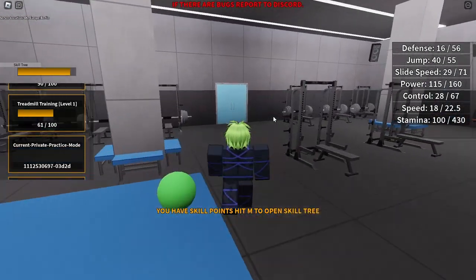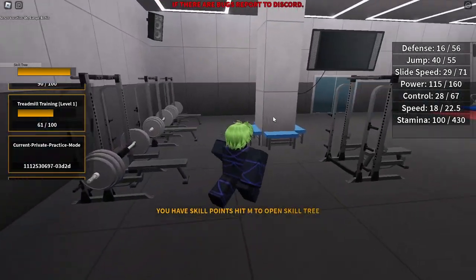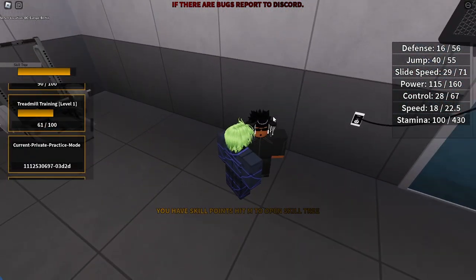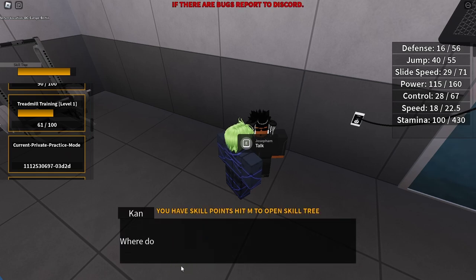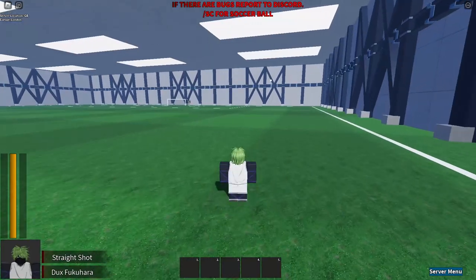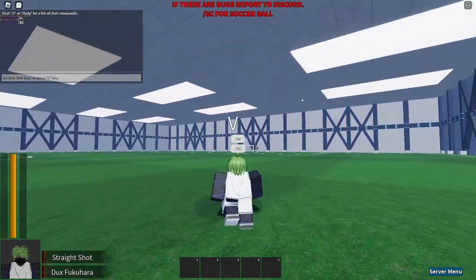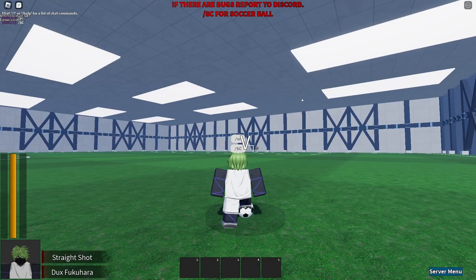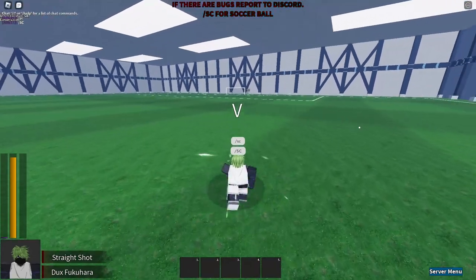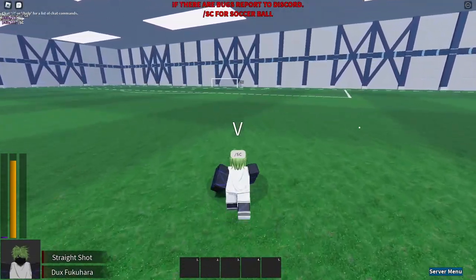Let's show you some of the controls right now, which are not that hard to learn, but some people have problems with them. So let's just explain it. Okay, so here we are in the stadium. First things first, you just press W to walk, simple. You hold Shift to run, okay? That's pretty easy. We got that out of the way.